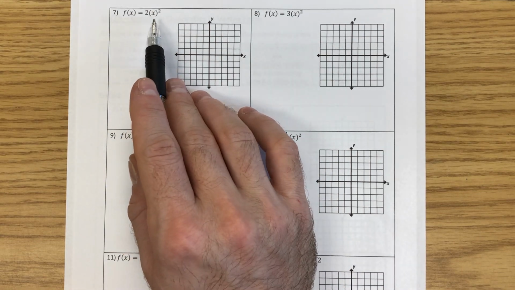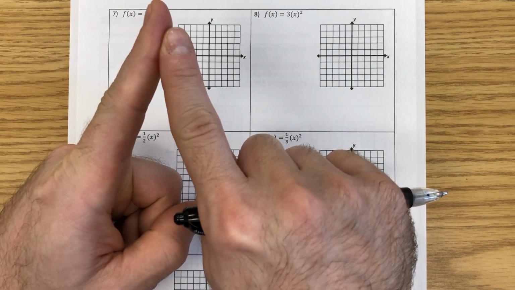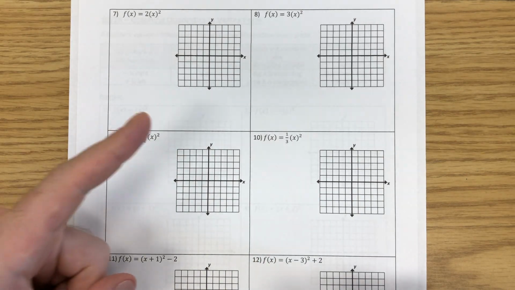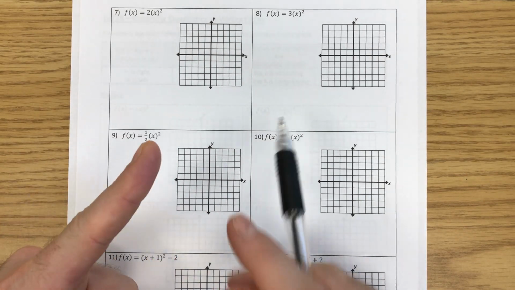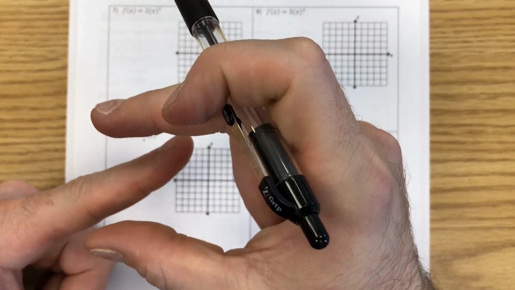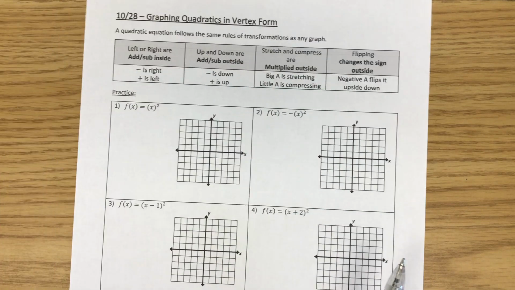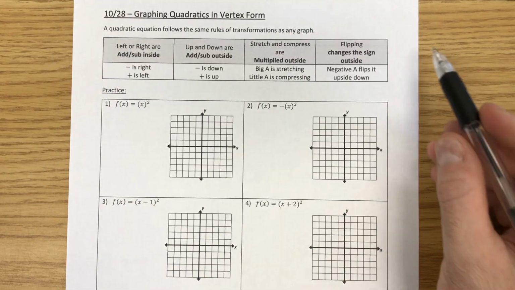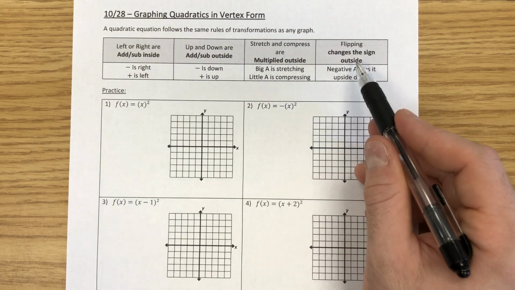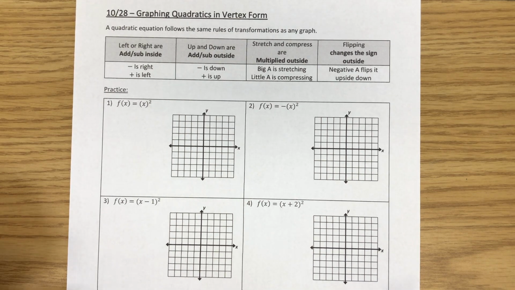Likewise, if that was a 2x line, that line goes from a diagonal to a much steeper diagonal. That's thought of as stretching the line. If this were a diagonal, that 1/2 means that its run is going to be longer. We can think of that as compressing the line. So those are stretching and compressing. And then the last that we're going to be doing is flipping it, changing the sign on the outside like this. All that does is it turns the graph upside down. So let's go ahead and get started on a few of these.